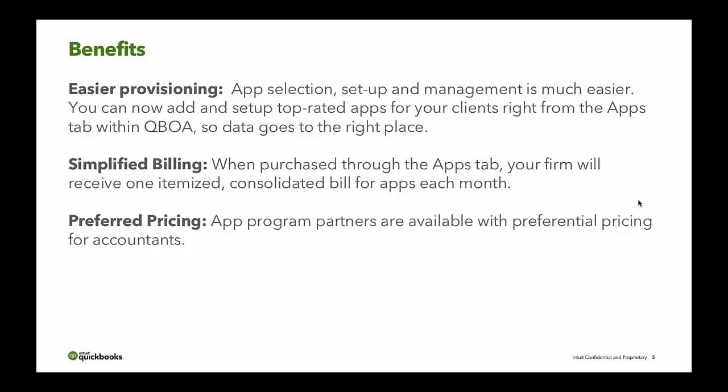The second benefit of this Accountant Apps program is simplified billing. When you purchase any of the apps through our program for any of your clients, at the beginning of each month thereafter, you will receive one consolidated bill with individual line items detailing all of your individual app purchases for each of your clients. All of the app purchases you make from this program will appear in this one bill, sent to you at the beginning of each month. It's a lot simpler than having to deal with multiple bills for multiple apps for each of your clients.